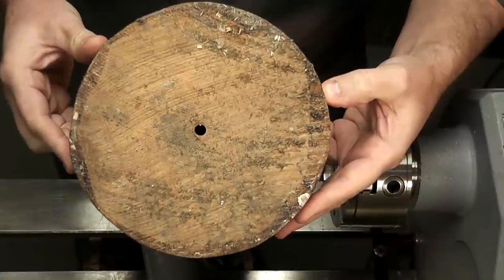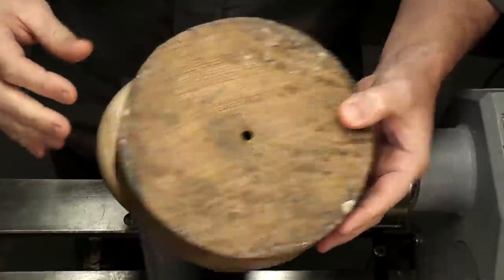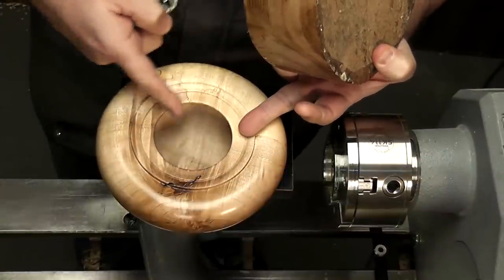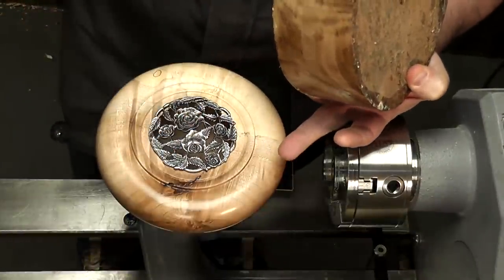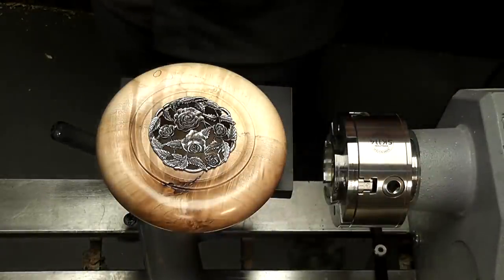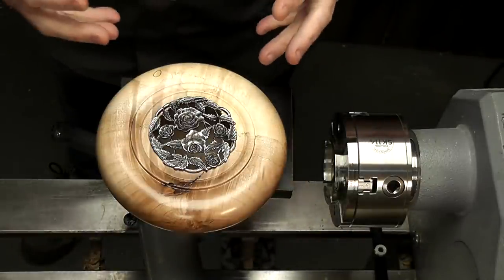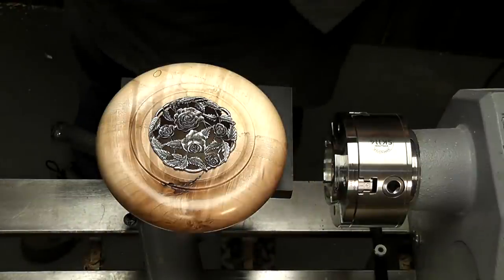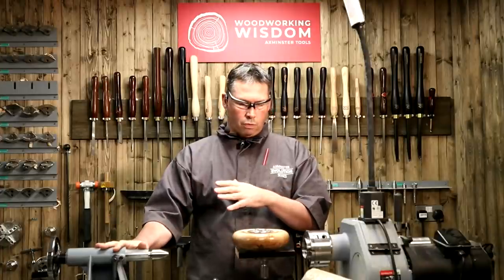At the moment I've got a single hole in the center. We're going to use a screw chuck rather than a face plate, because I don't want screw holes impacting the rim. I'm using just a single screw chuck and I'll also use my tailstock for support, because the screw chuck isn't as secure as a face plate — so I'll put the tailstock on as well.